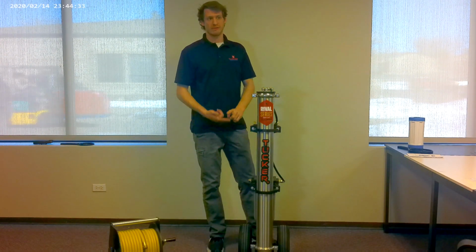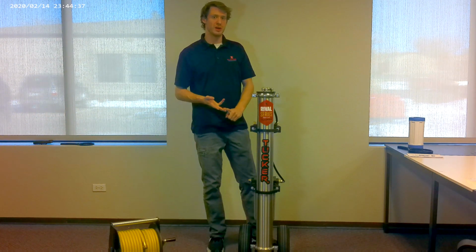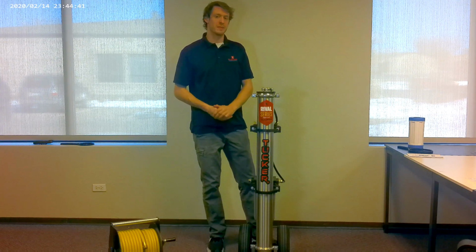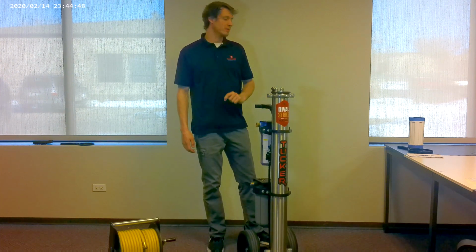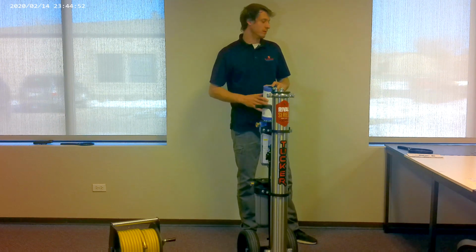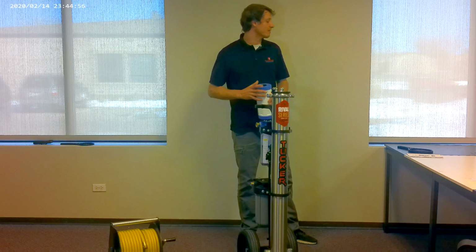Today we're going to be going over first time operation, everyday operation, shutdown procedures, and maintenance for prolonged time without use. We're going to be demonstrating this on a Tucker Rival cart. Out of the box, this cart is almost ready for use. There's one filter needing to be installed, and that is going to be your 4.5 by 10 inch DI insert. It's sealed and packaged separately so that it's fresh and ready for you when it arrives.